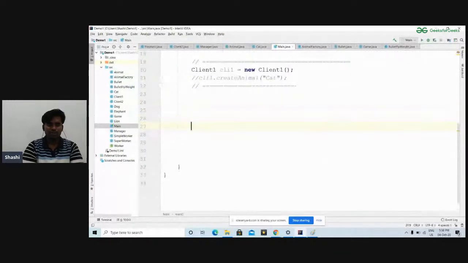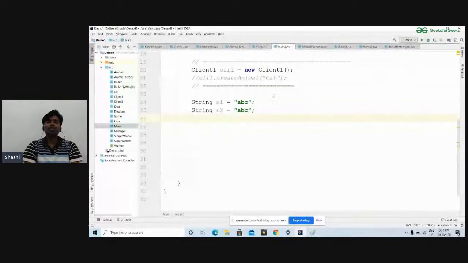When you write something like string s1 is equal to ABC, and then another string with the same value, they don't create two different string objects because they have the same value.